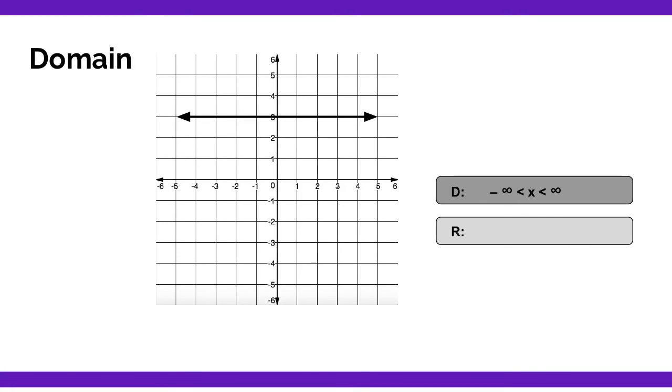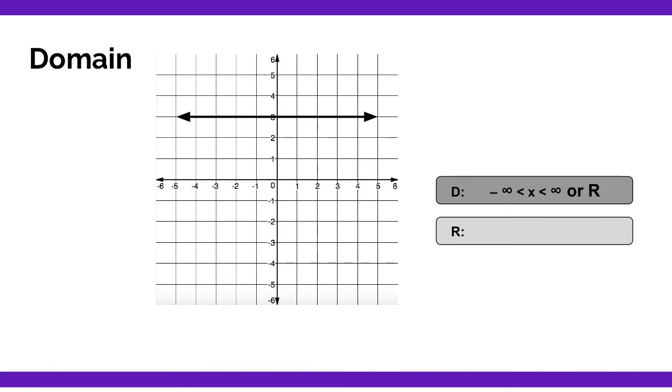The other thing that I want you to know is that anytime you have a graph that goes from -infinity to +infinity, the alternate way that you can write that is the symbol for all real numbers, which basically just looks like a capital R. So if you see a capital R, or if you want to answer all real numbers in your homework assignments, you would just use a capital R.